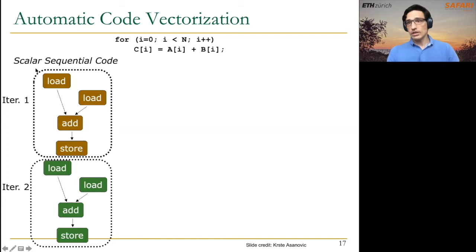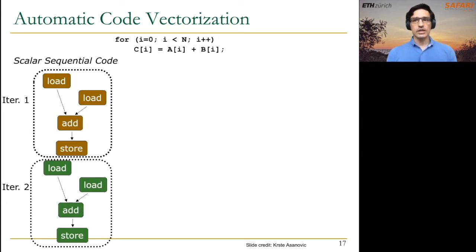And the way that these iterations are going to execute on a regular single-threaded CPU or single-core CPU is something like this. We will first load an element of A, or element 0 of A, then element 0 of B, then we add them, and then we store in C0, right? And then we go to iteration 1. Iteration 2. So the good thing here is that there are a lot of independent instructions. So we can exploit what we call instruction level parallelism. For example, this addition here is completely independent of this addition here. So they can execute in parallel.